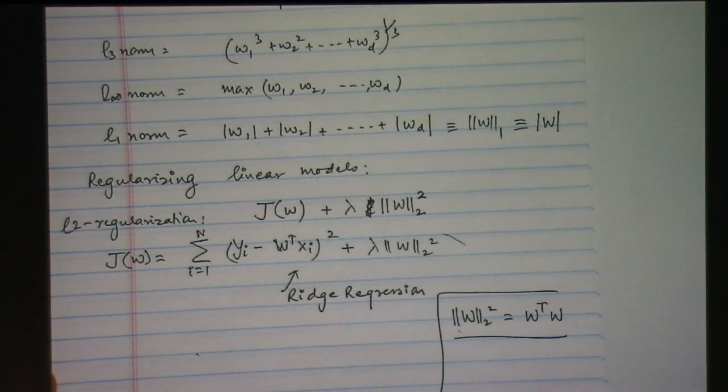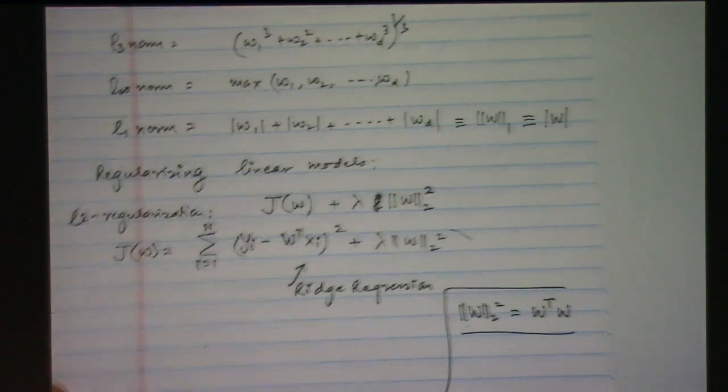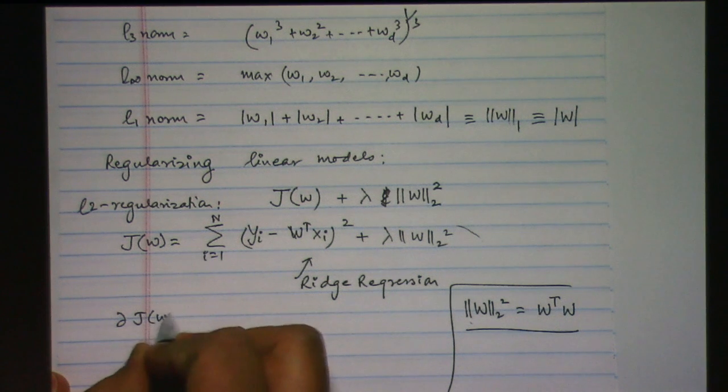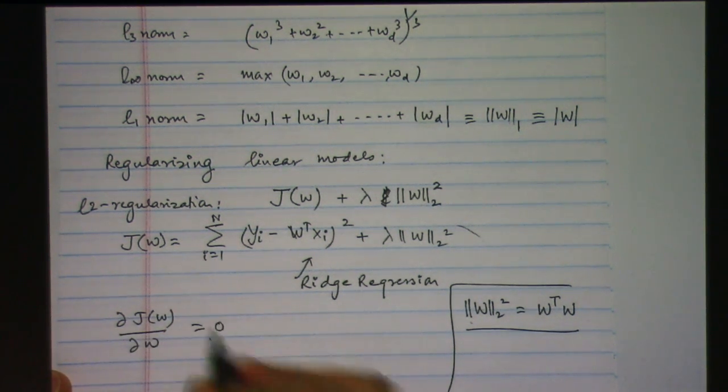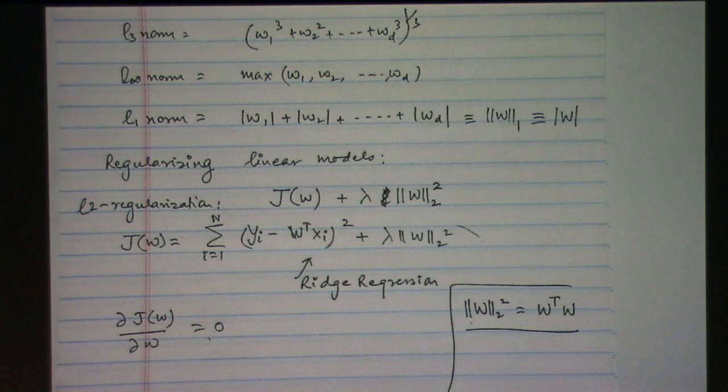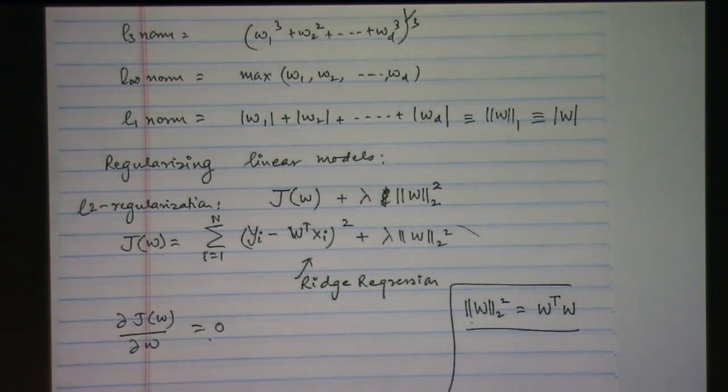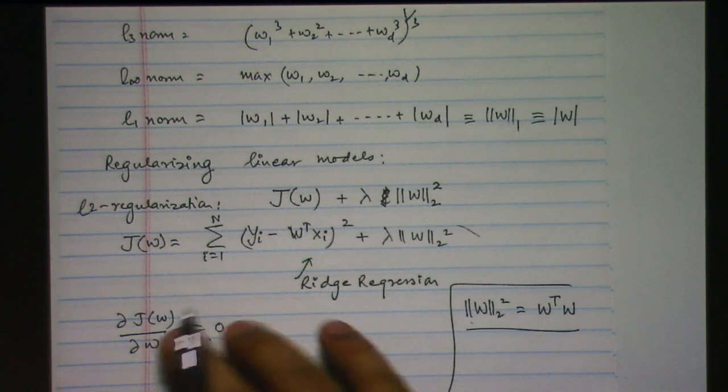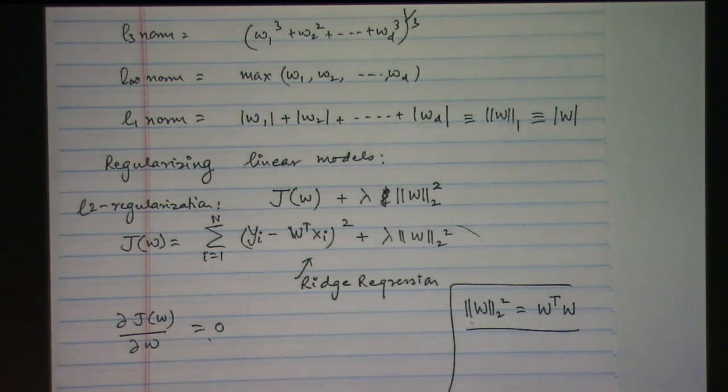Okay, so now how do we optimize for this? That's easy, right? You compute dJ(w)/dw, set it to 0, and solve for w, and you get your answer. Another thing you can do is compute the derivative, which will be the gradient, and feed it to the minimizer. In your programming assignment for part 3, you will do the straightforward approach: computing the derivative, setting it to 0, and solving for w. For part 4, you will compute the gradient and feed it to the minimizer. But you will see it gives you the same answers.